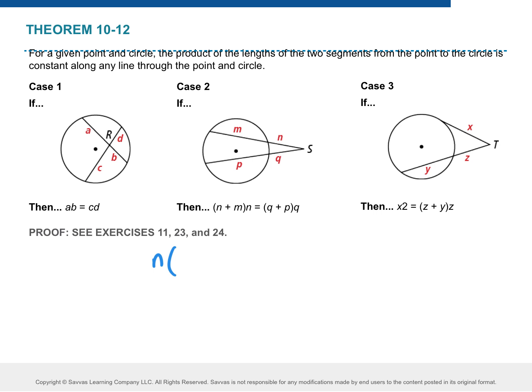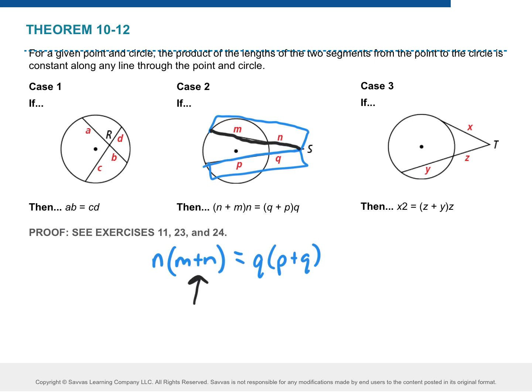now we're going to take the total of that secant line. What's the total of the secant line? How would I find that? M plus n. Yep, now we're comparing the outside to the total of its own segment. Now we do the same thing for the other side. What's the outside length of this segment? Q. And then what would the total length of that be? P plus Q. Now, the reason that we're adding these, is that the question that you're having? The reason we're adding these is because we're comparing the segment to itself, but we are taking into account what we have on the outside of the circle. So that is if you have 2 secant lines.